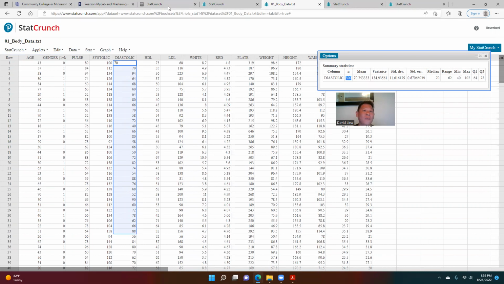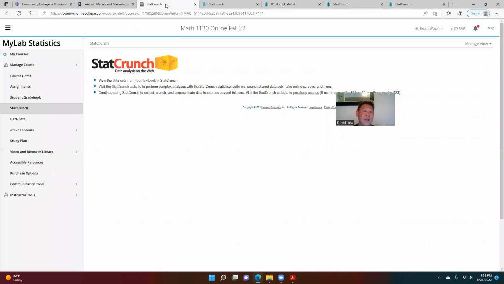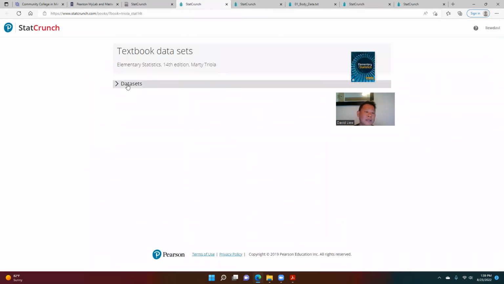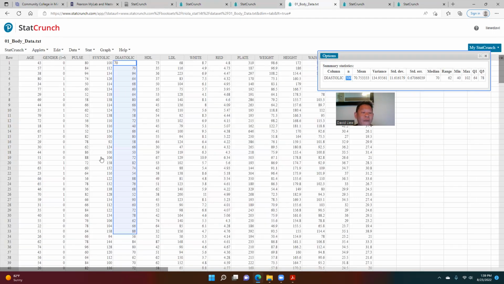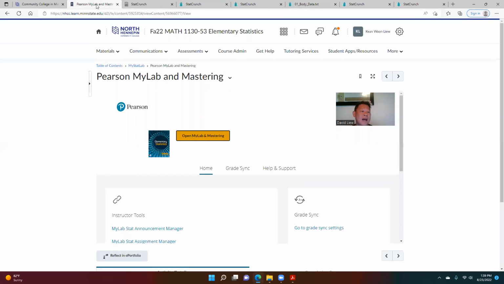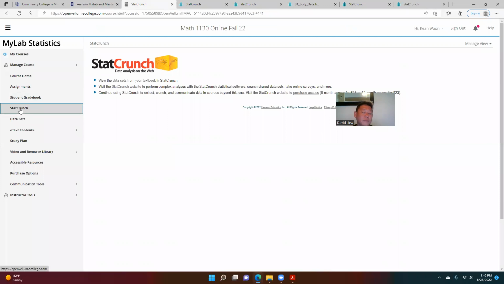That's the reason why, and you'll see this during the test, I say I want you guys to use a data set from your textbook. So make sure you hit StatCrunch, hit the data sets from your textbook here, and then you will see the data set here, and I will tell you which one you pick. After you pick, I will also tell you which variables you pick here. Is that the diastolic? Is that the pulse rate? Is that the weight, the height? It can be one or two of those. So that is something that we'll be using under StatCrunch.